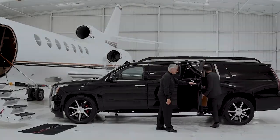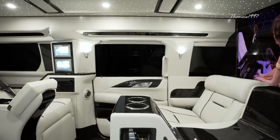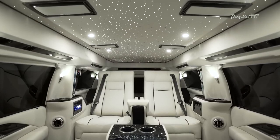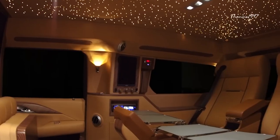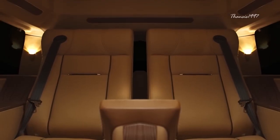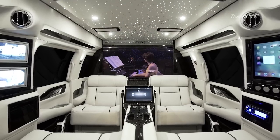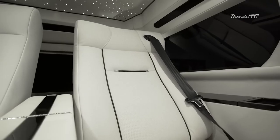The Cadillac Escalade Viceroy Edition. The Cadillac Escalade Viceroy is a king among vehicles. The most striking feature of this vehicle is undoubtedly the elongated body, which gives it a certain cachet that most vehicles simply can't aspire to. When you purchase the Cadillac Escalade Viceroy, you're essentially buying a mobile office furnished with the most luxurious and technologically advanced features that make your car ride some of the most convenient and pleasurable moments of your life. It has an absolutely staggering 48-inch Samsung 4K TV positioned on top of a specially made electronic partition, as well as the very best security cameras and monitors to make sure your privacy is uninterrupted.